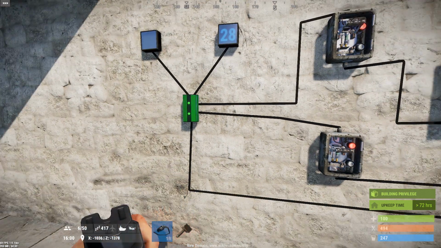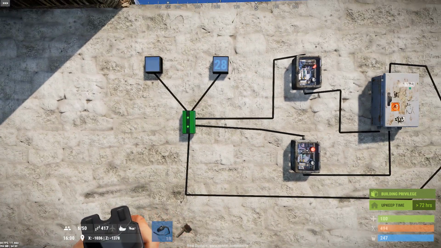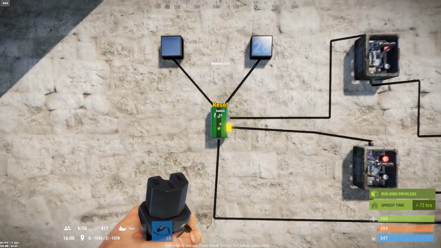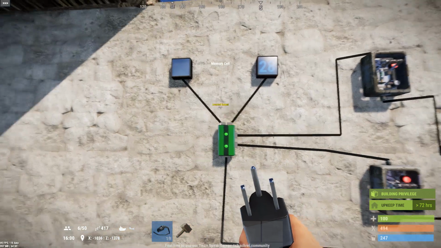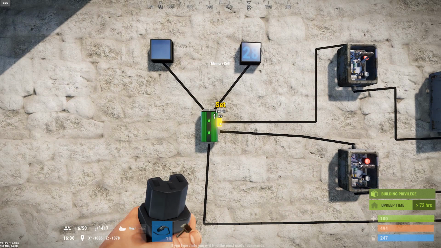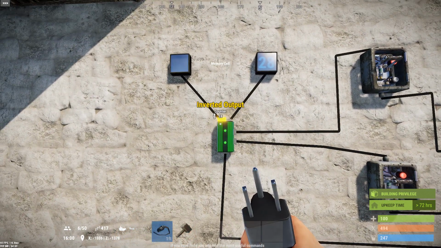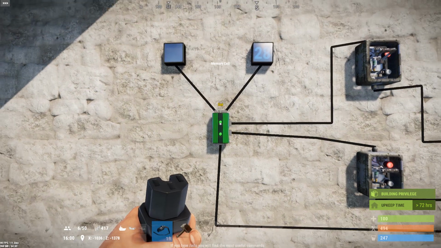In summary, the memory cell is not a default blueprint. It's available in crates and sunken chests. It costs 5 high-quality metal. It has an input, an output, an inverted output, a set, and a reset switch. Inverted output is active in state 0.